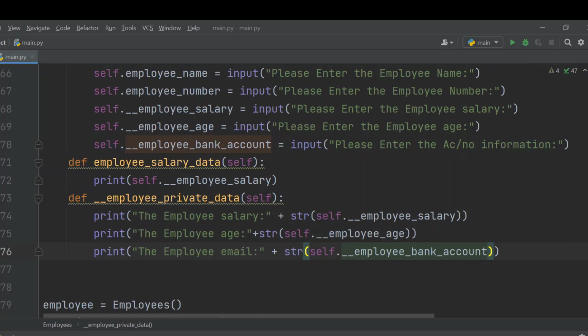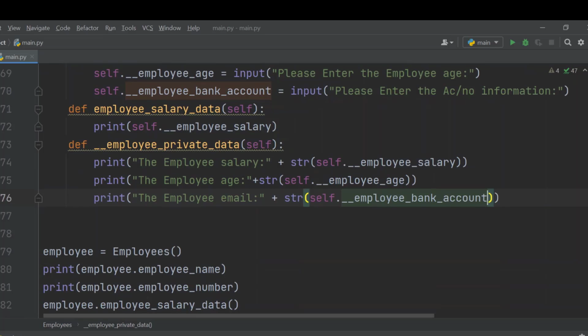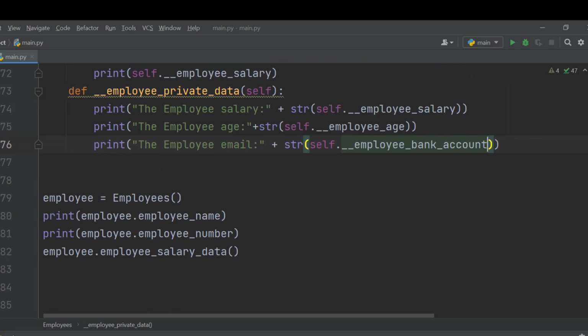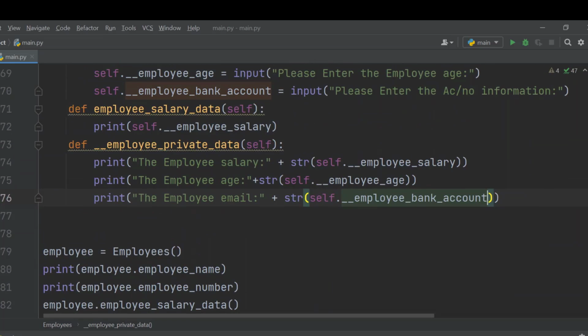So all of these private informations are present in the private method. Now the question is, how are we going to access this? Let me just run it and show you how it works. I'm not calling this method at all. I'm just going to run the program and show you where we exactly stand.